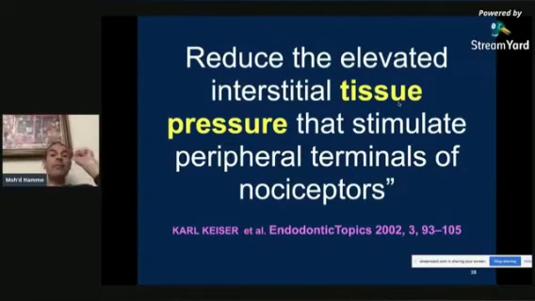Pulpotomy has two advantages. First, it will reduce the elevated interstitial tissue pressure that stimulates the peripheral terminus of nociceptors. So when the blood is coming, the pressure will be reduced, and this will reduce the stimulation of nociceptors.